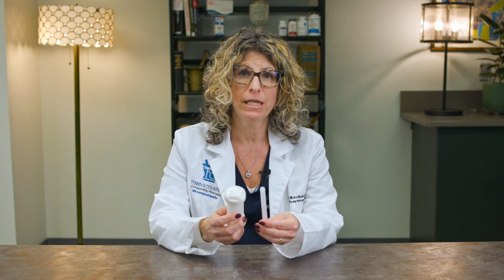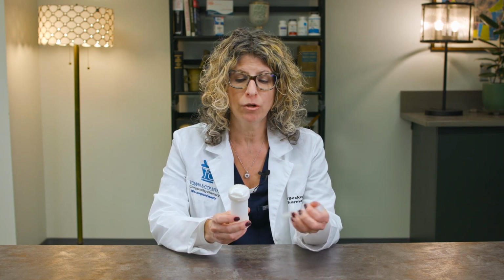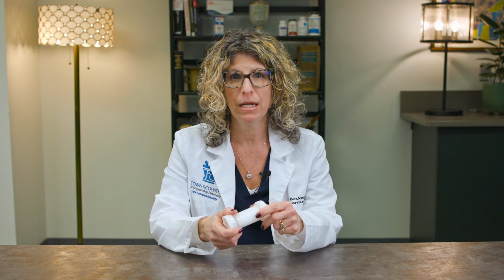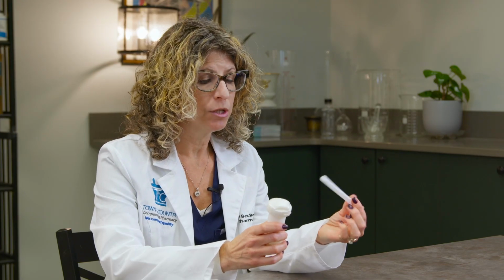Today I'm going to show you how to use a Topi-Click Perl device. This is a device that you would receive if you had a vaginal prescription that you were being administered. Your prescription label will indicate how many clicks you're supposed to use each time you use the cream. Each one of your prescriptions comes with an applicator as well.